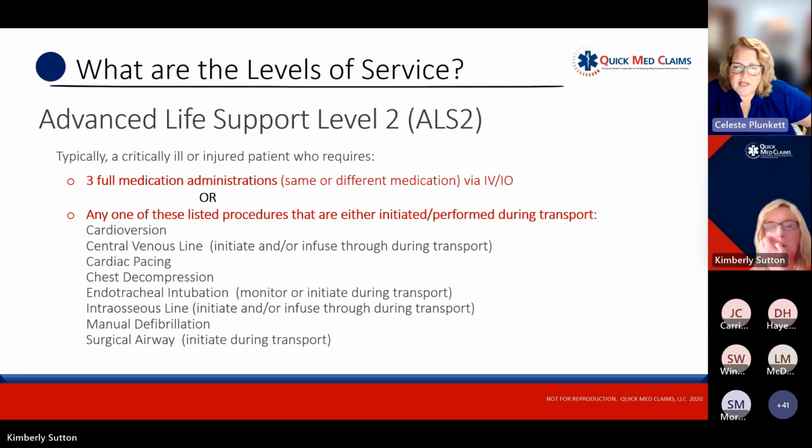Right, and the big thing here is that if you have infusions that you're monitoring during transport that were started at the sending facility, make sure that you document them in your activity section. If it's not a critical care transport and you have 3 infusions, or you have a total of 3 different types of meds given during that transport, maybe an infusion plus maybe a fentanyl or a Zofran here or there on the ground trips, then that will bump you up to this ALS-2 level. And again, each level of service is a different level of reimbursement, so make sure that your documentation is very clear.